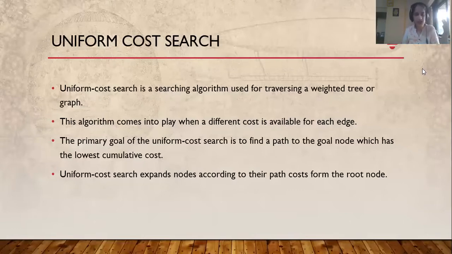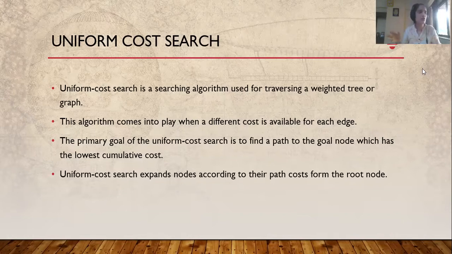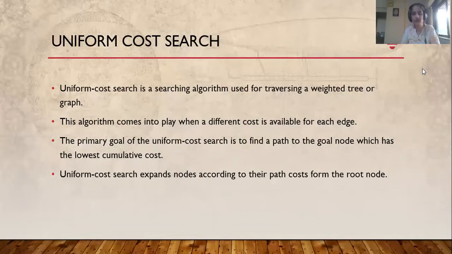So there can be two scenarios. If the goal state is known, then it is a totally different story. But if the goal node is not known, the purpose of uniform cost search will not be to search for the goal state, but basically to find a path such that while traversing the entire path towards the goal node, the cost should be less. But then how will it select the path? From one node it has to transit to another node. To do that transition, it will make use of the cost which is lying on that path.